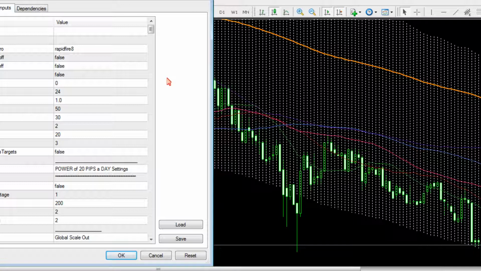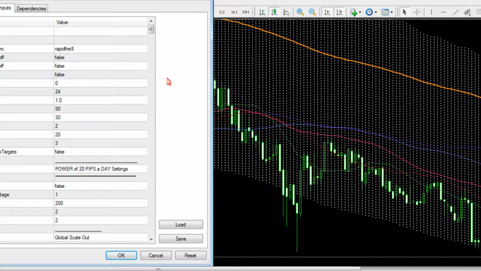We've already got a variation. Someone wanted a 7 pip win, and if you wanted to do that, all you would need to do is change each of these places where it's 80, and you could set it to 70, and it would work on exactly the same basis. Or you might put it to 100.